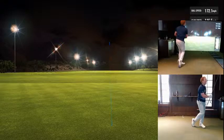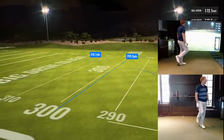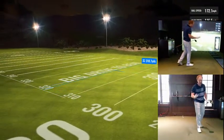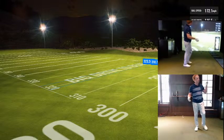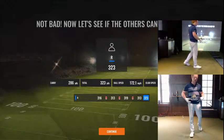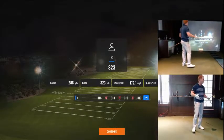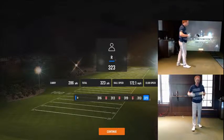Oh my God. All right, well, that was a good drive too. So that was pretty perfect. 172 on the number, or 172.1. Club head speed was almost 117, so pretty good. If you guys are playing the game with me, give me a thumbs up. I got it. I was not sure I was going to get it, but this was fun.